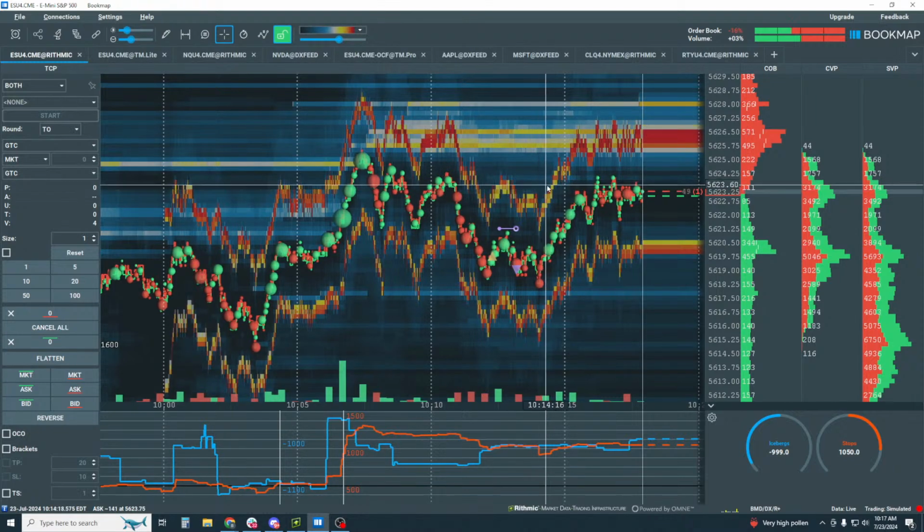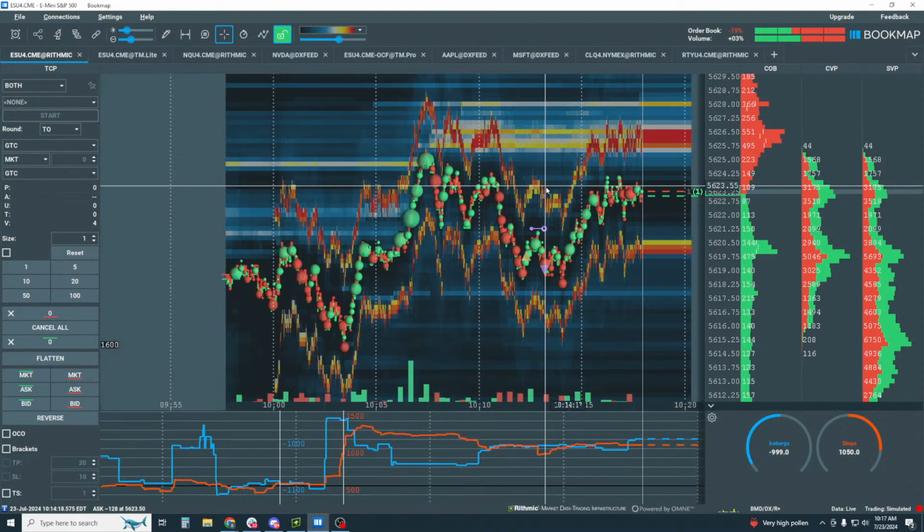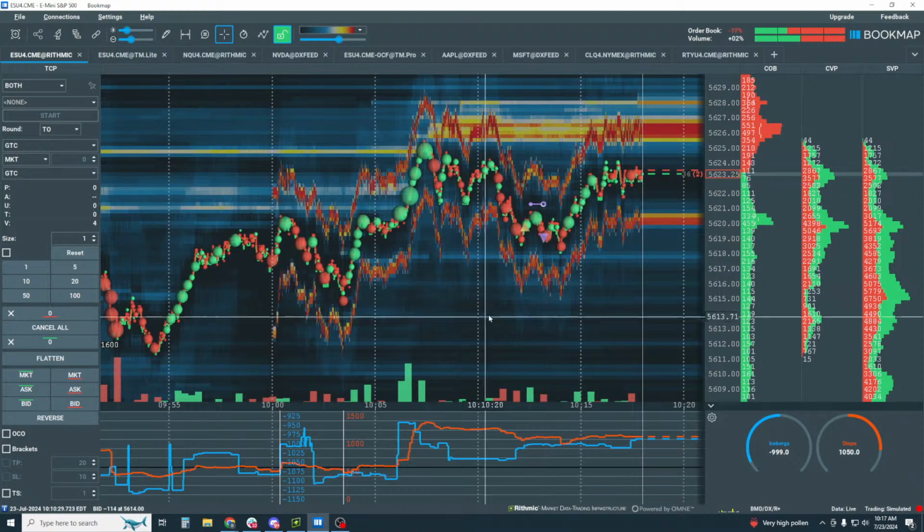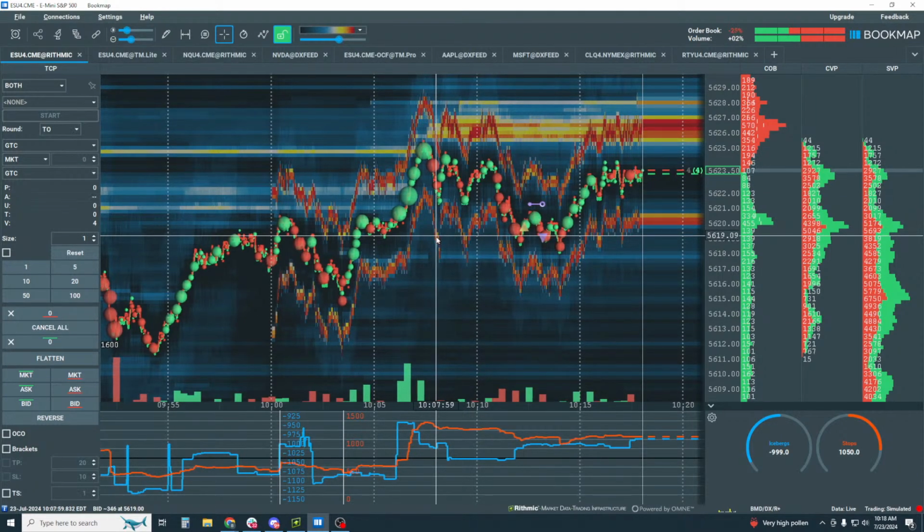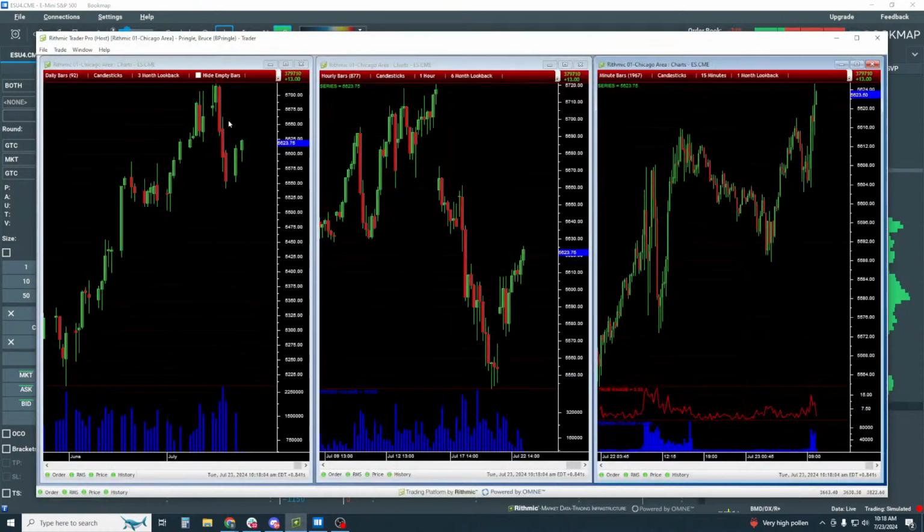All right. Well, anyway, let's take a step back here because I was away on Friday and Monday, and let's take a look at the bigger picture before we jump in further here. We'll start off with the daily over here. This was, I think, Thursday, Friday. This is Monday, so that's Friday, Thursday and Wednesday. Yeah, and some really big down days, and some volatility starting to pick up.